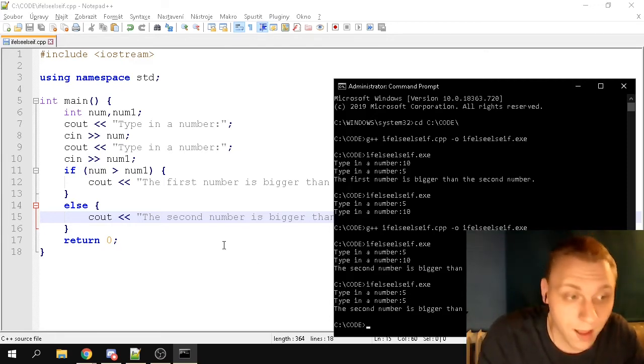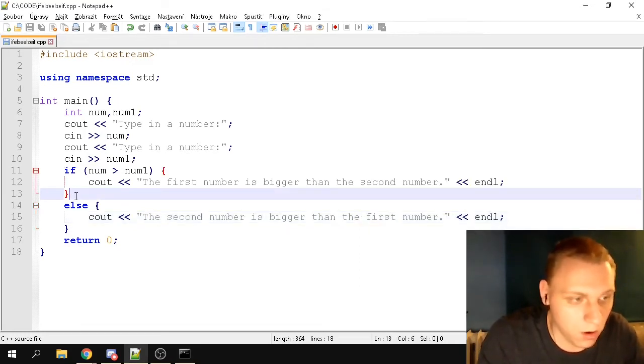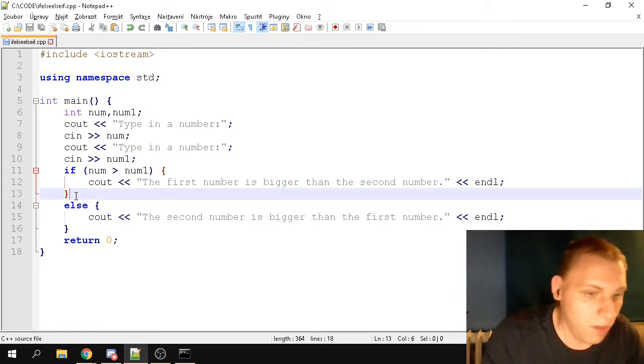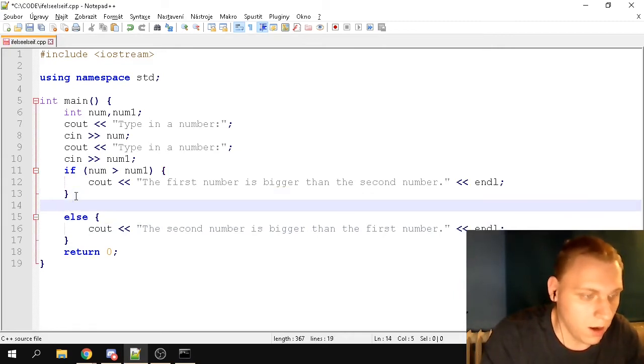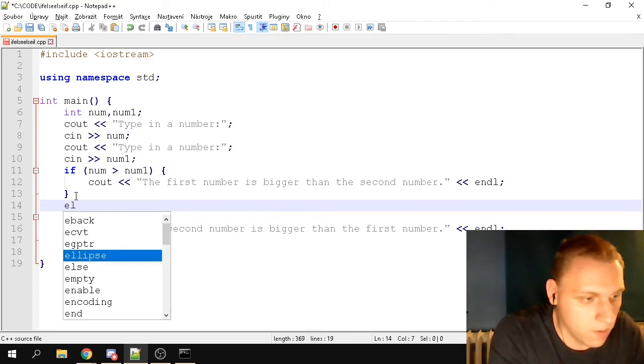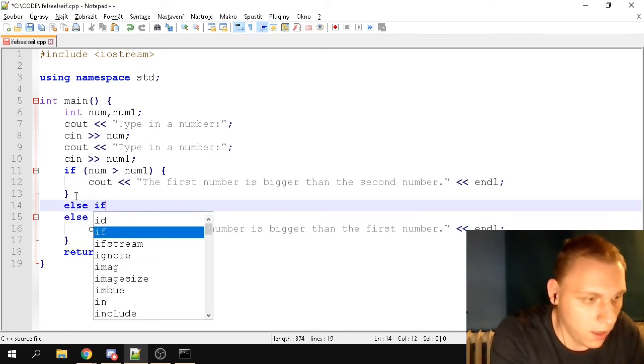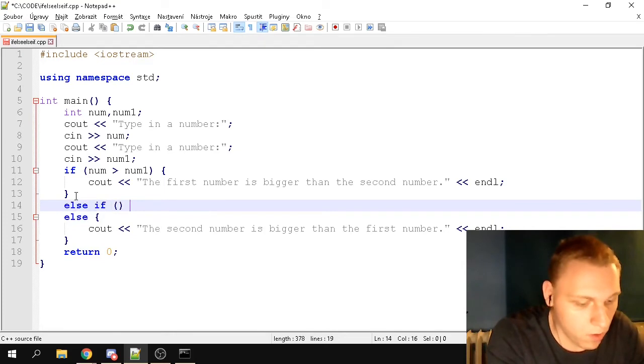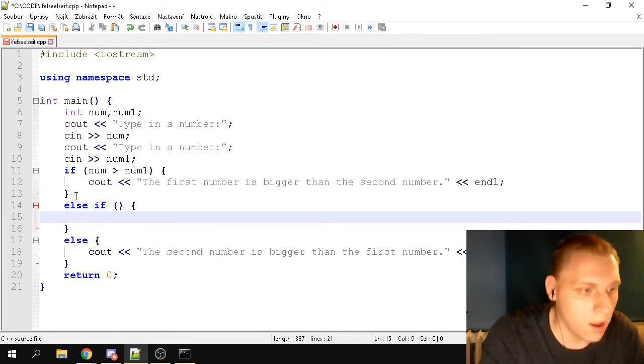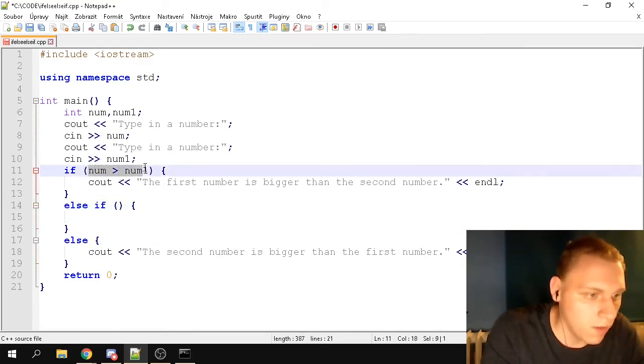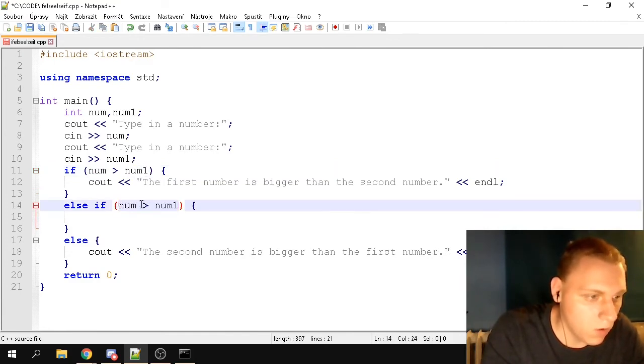So to do that, we can incorporate something that's called an else if. An else if is an extension of if, so it adds another condition basically. So to make this work, I'm going to create an else if function. So we're going to do else if, put in our brackets, then our squiggly brackets, and in our else if function, I'm just gonna copy this and reverse the arrow.